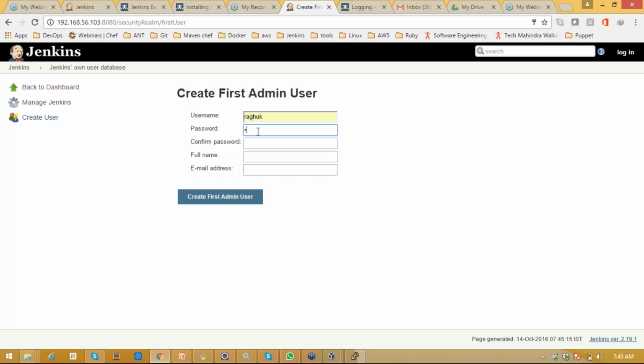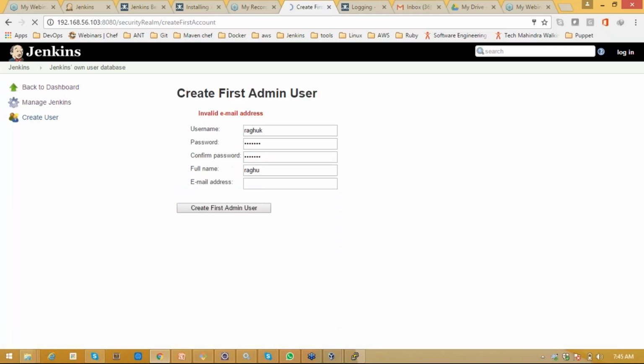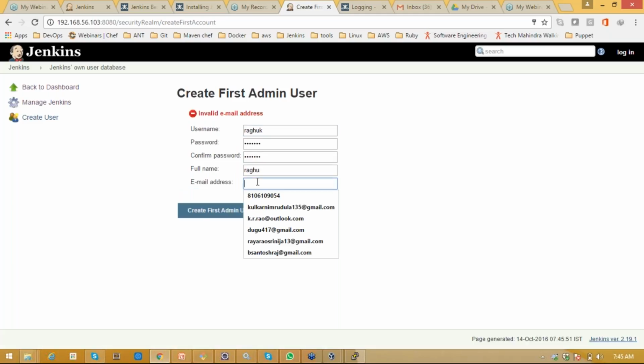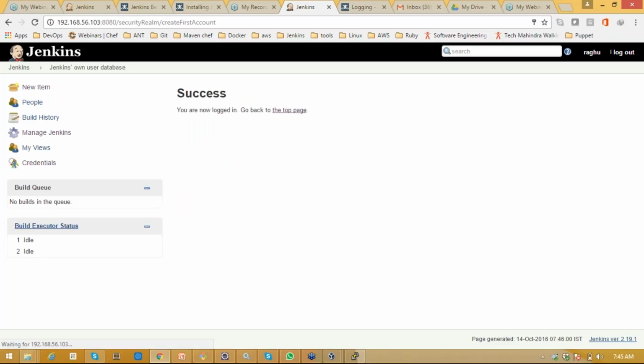Password, I say just welcome. You can give an email, but it is not a mandatory field. Okay, that is an invalid email address. So in this fashion, you can create a user.